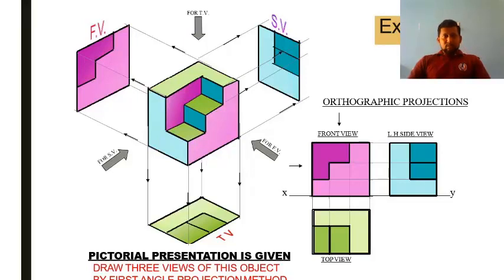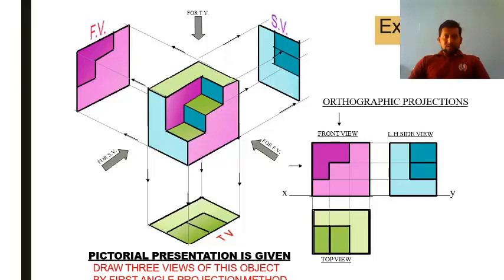Okay, the one and only most important thing that you have to understand from here is, out of these three dimensions, length, breadth and height, one dimension will become zero in one particular view. So you have to clearly understand this one. In front view you are able to see length lines as well as height lines, but what about these breadth lines? These lines are perpendicular to your view. That means all these lines which are parallel to breadth lines should appear like dots, like points.